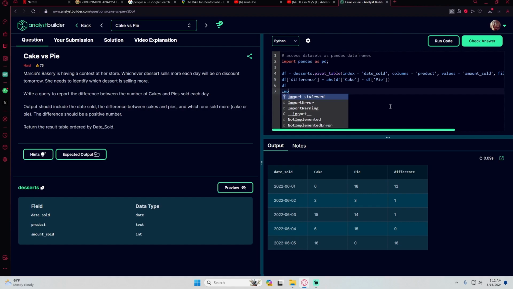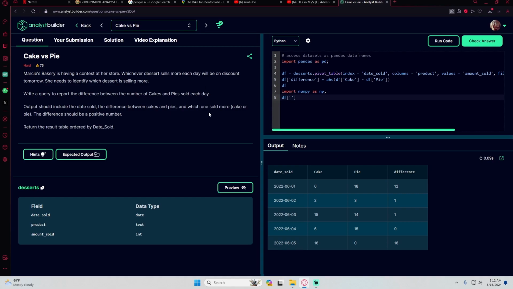So let's import NumPy as np, and we're gonna create a new column, df sold more. Let's call it sold_more equals np.where, which is like an if clause.